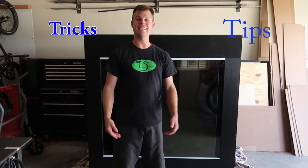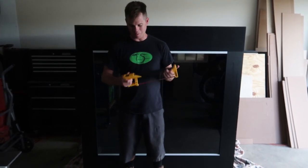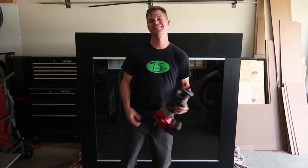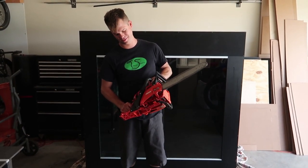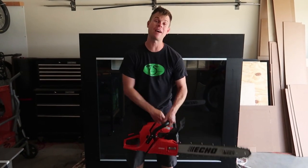We're obviously going to need some branches. First I grabbed a knife — on second thought, let's upgrade. Next tool: a Sawzall. We can do better than that. Even better: a baby chainsaw. You know what? Summon the next tool — now THAT is what I'm talking about. I don't think we're gonna have to summon any more tools.